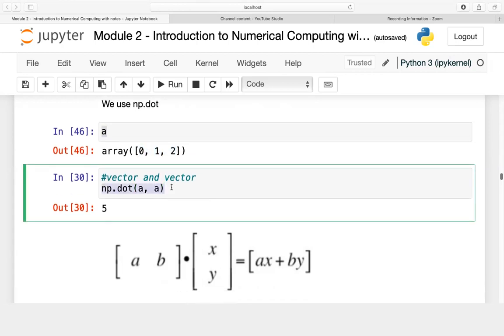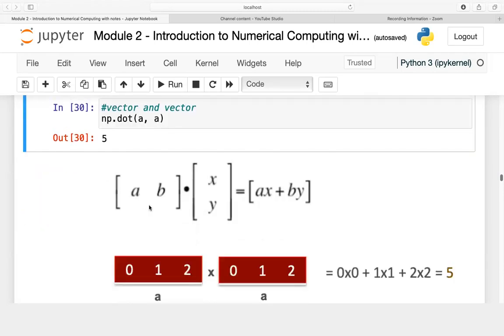Taking the dot product of A by itself will give you a scalar value. As you can see here, suppose we have one vector and we multiply it with another vector. In programming jargon, it is a 1D array multiplied by another 1D array. The restriction here is that the number of components of one vector should be equal to the number of components of the other vector or array.